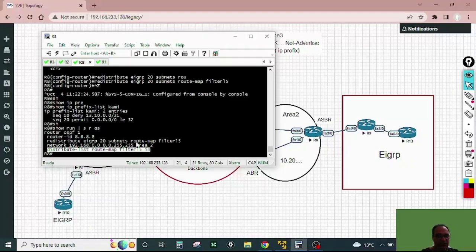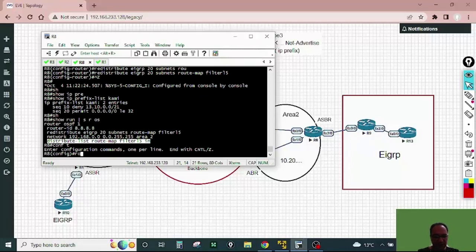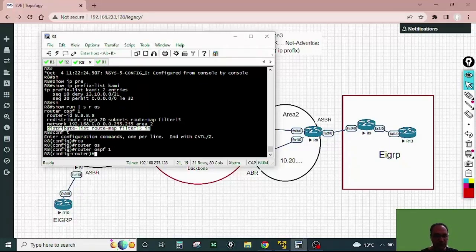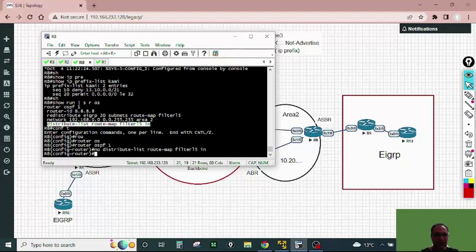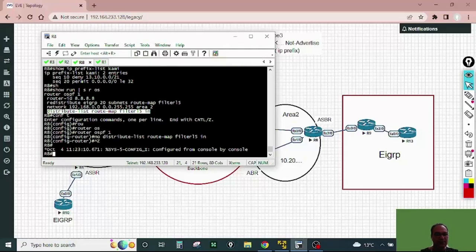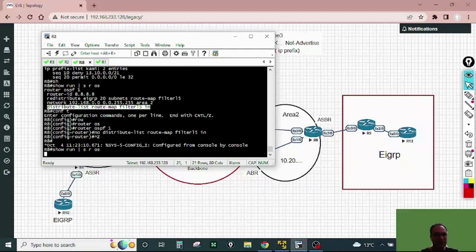We use this command. This is not right. Just a moment, I go and remove it. Router OSPF 1. No. Okay. Then again, I check show run section router OSPF.